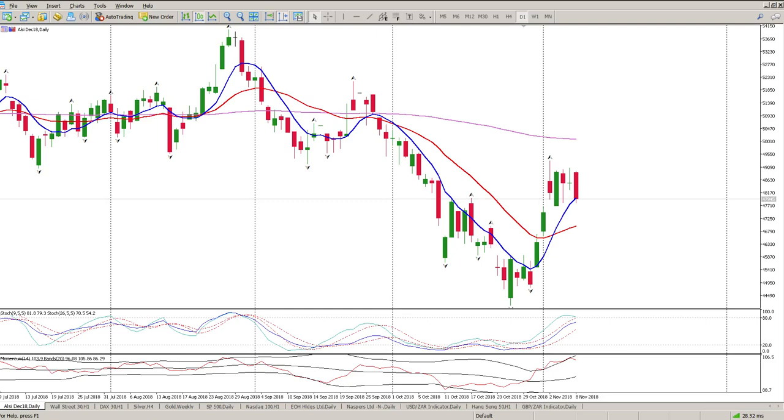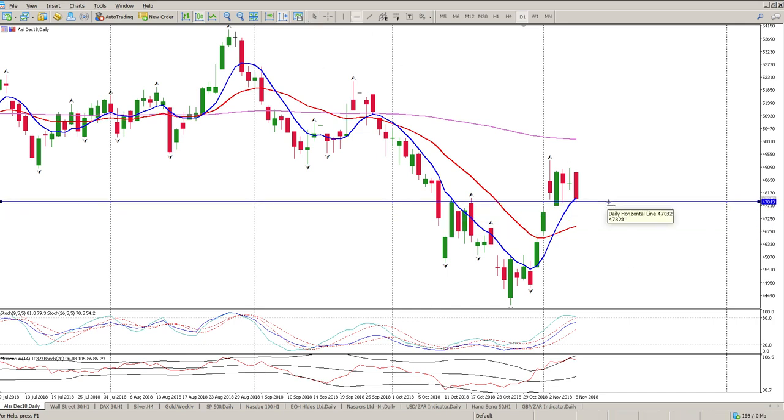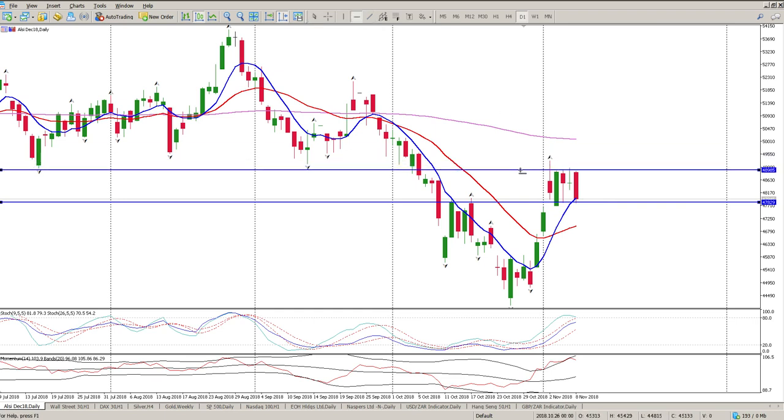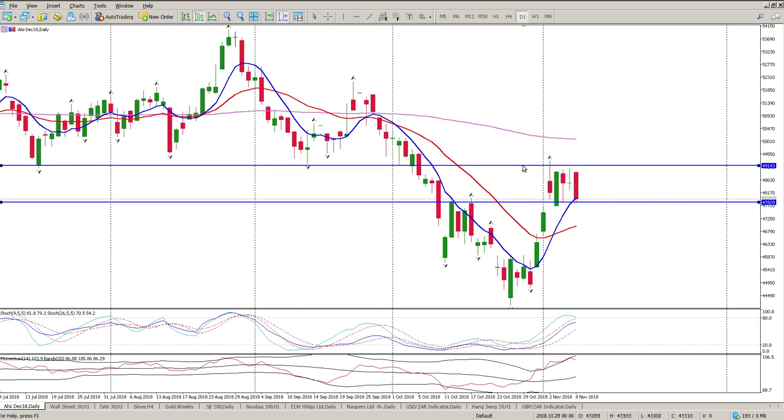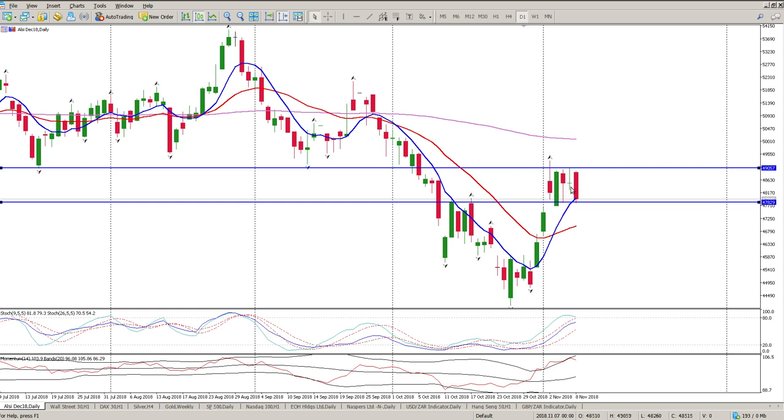Some very interesting patterns are brewing here on the Aussie, and I'll show you on the oscillators when we look at the Ichimoku. But for now, let's have a look at our simple trading strategy here, which is not simple moving averages, but weighted moving averages. Okay, so first things first.